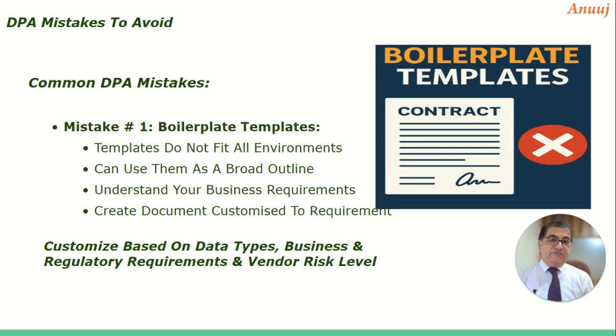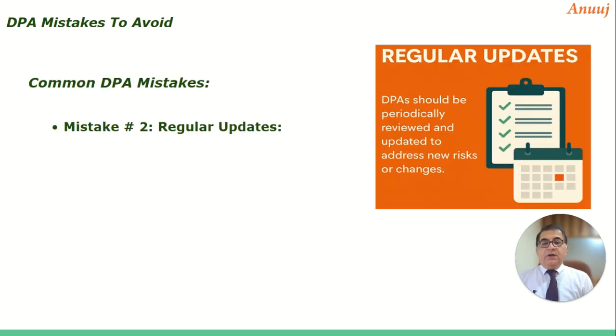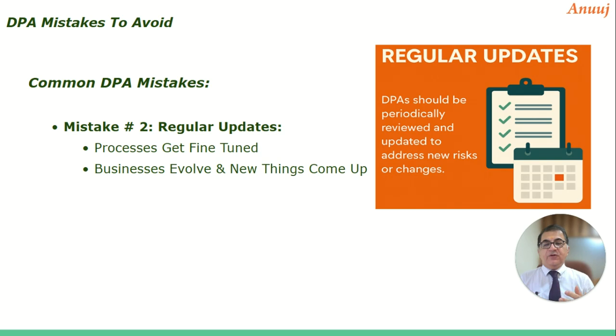sustain, right? Vendor due diligence is one of the first steps. So just look into that. Regular updates. Do processes change? Well, they do. Processes change. Why they change is that when you start implementing something, there's a thought process, but then there are practical challenges that you face and you feel like making some corrections, right? So you fine tune them from time to time.